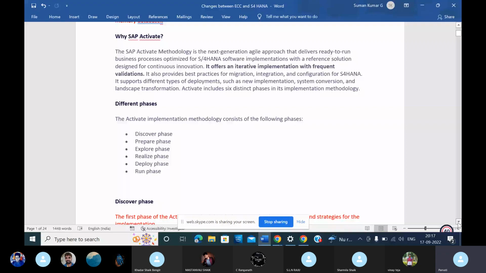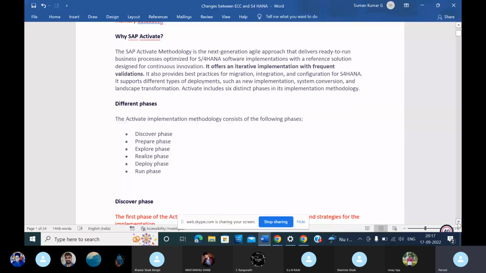For example, in SAP, in ECC, we do the development like this: in the team there are 4 or 5 SAP consultants, and every person will take one module or sub module.